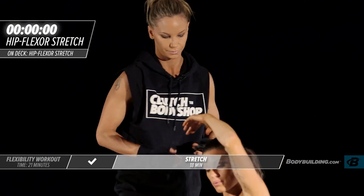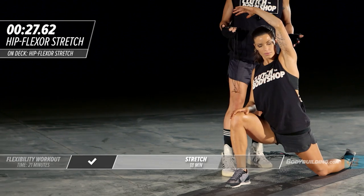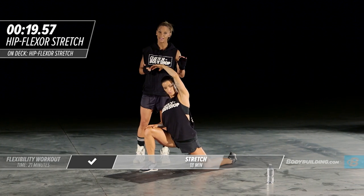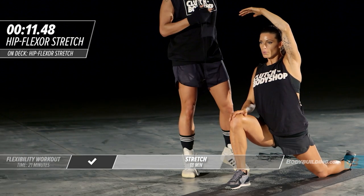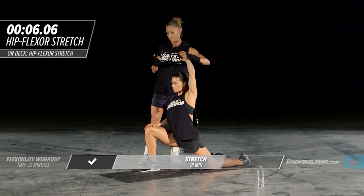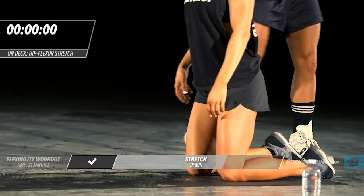Good, okay, relax. Good, she's gonna shake it out. Go right back into it. The iliopsoas is a hip flexor that runs right through the core of your body and it attaches in your low back. If it gets too tight, it can cause a lot of back problems, tightness and spasm. So it's a great stretch to do at the beginning and end of any workout. If you're ever at your desk at work and you're feeling a lot of tightness in your low back, this is your stretch. Good, so she wants to make sure that she's staying back. Good, 3, 2, 1, good. So she's gonna switch to the other side.